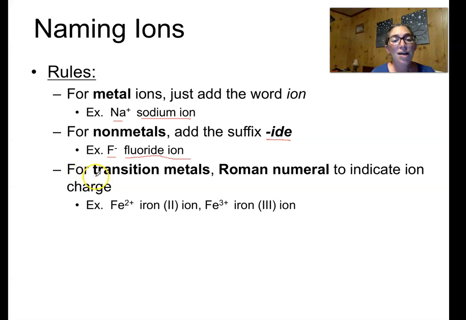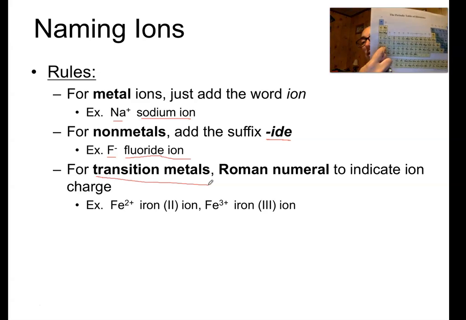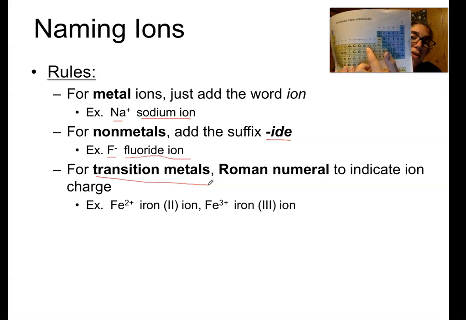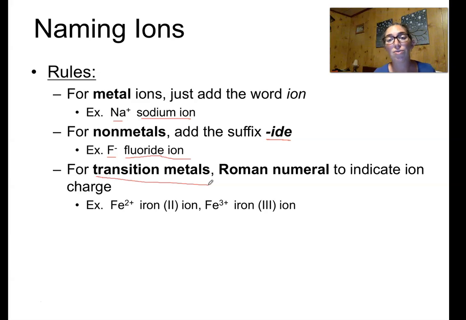And then the most complicated one to remember is the transition metals. Now the transition metals are all of these guys here in that group B. They're sort of lower in this little pit of the periodic table, and they're weirdos because they don't necessarily follow any strict rules. Their electrons can do weird things and jump around to different shells, and because of that they can form multiple ions. So copper, for example, can form a +1 or a +2 ion.